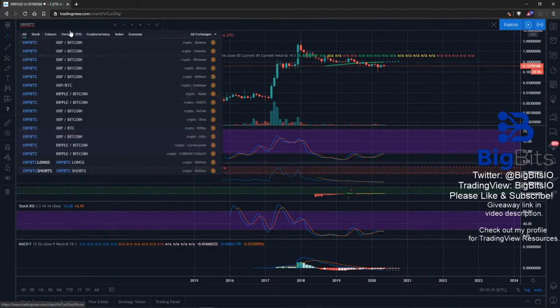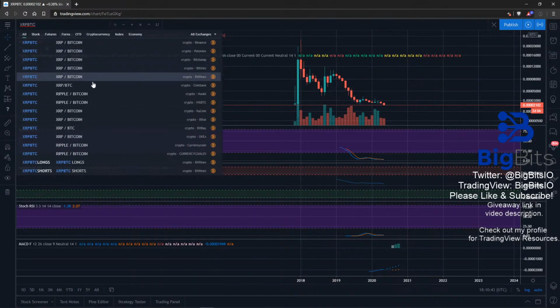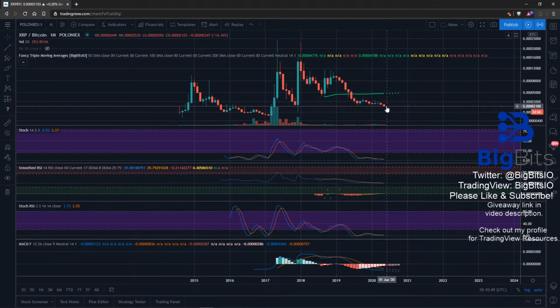Let's take a look versus Bitcoin for that one. That is bad. Let me pull up Poloniex because it has more history. That chart just looks terrible. Okay, so this makes a little bit more sense. And that's just bad versus Bitcoin. You're going to hope to find a bottom down here, but you're in the range to where you're probably looking for your risk to reward here, and you're thinking it might be good, but I think it's going to flush and have a sharp bounce because it has been low for a long time.